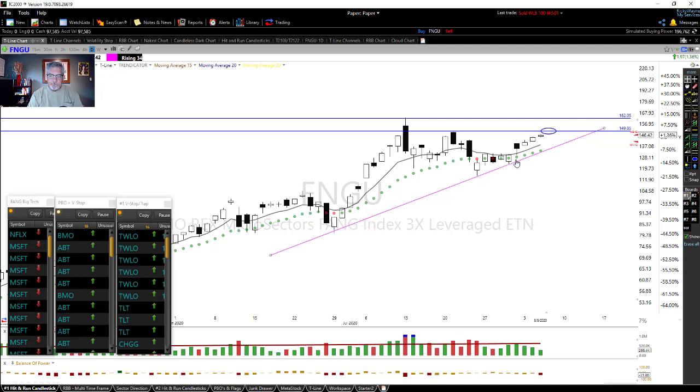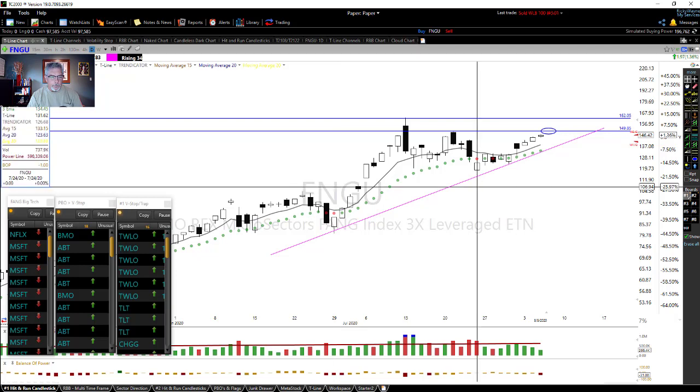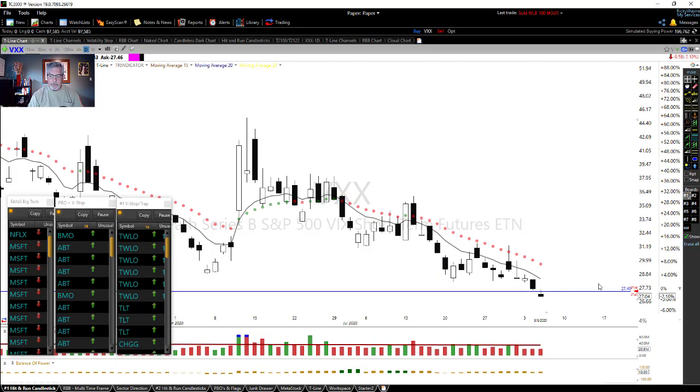So I've got this line here, and I think as long as we stay above this uptrend line, and I'm just measuring it from June 29th up here, hit the first pullback low of July 24th, and then just let it extend up. As long as we can stay above that, then I'll be relatively bullish. Now, if we break down through this line here, I'm afraid I'm going to have to turn a little on the bear side, but as long as we stay up there, I think we're going to be okay. It's going to get dicey. There's no question about it.